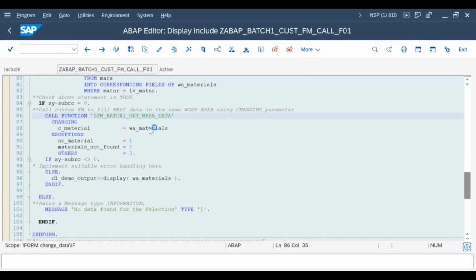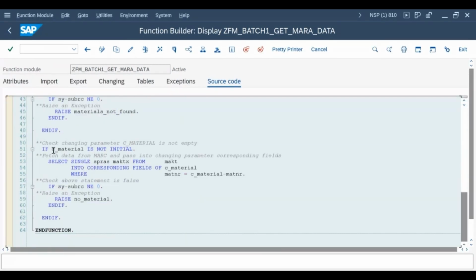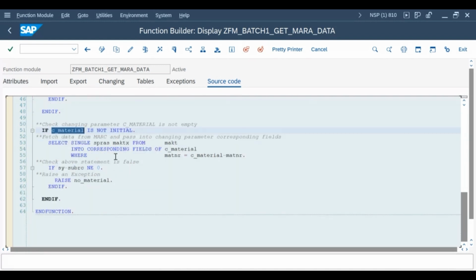If I go to this, the changing materials, I'm trying to fetch the two fields' data and update that as well. You can see SELECT SINGLE * MAKTX FROM MAKT INTO CORRESPONDING FIELDS OF C_MATERIAL. So that gets filled over here, and the same thing you will be able to print in the output.